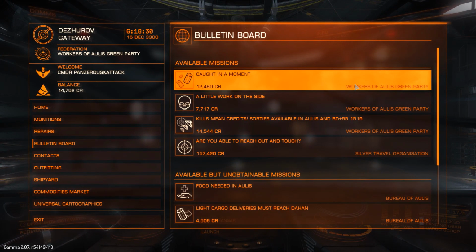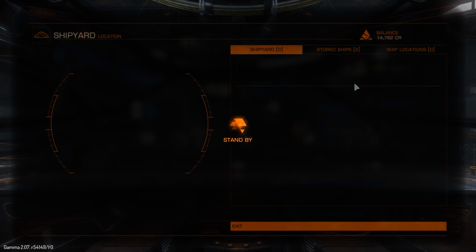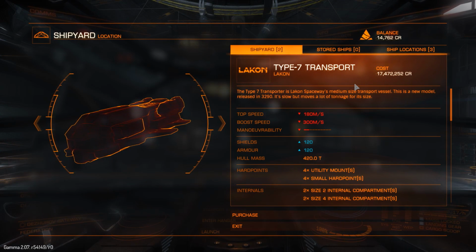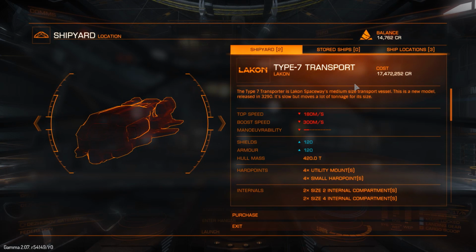So what does this get you? Well, in some cases, I hope they have it here. I really hope they have it. They might not. We can actually buy different ships at the shipyard, and some of them are reputation locked. This is a type of transport. This is a type of fighter, actually. This is a particularly good pirate ship. They don't have it here.